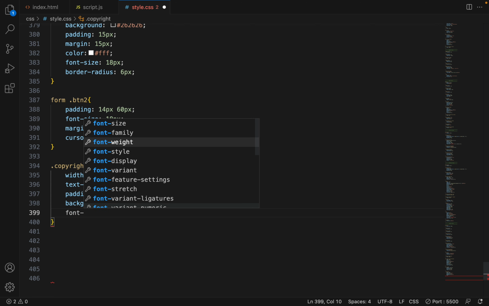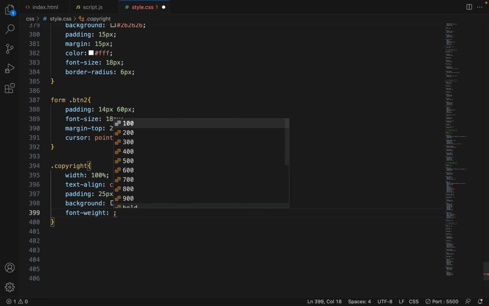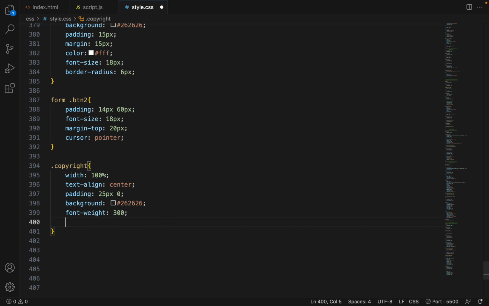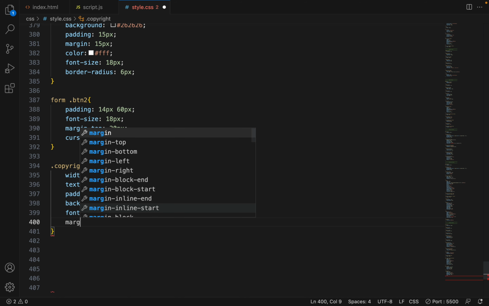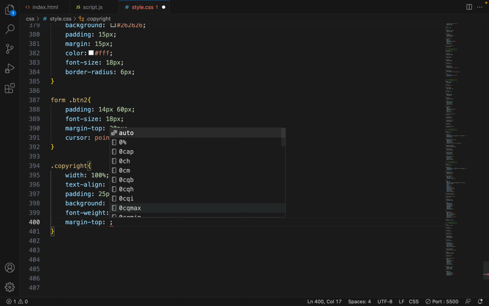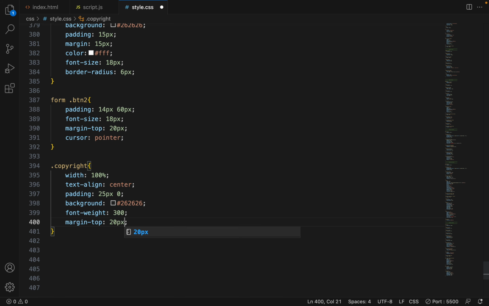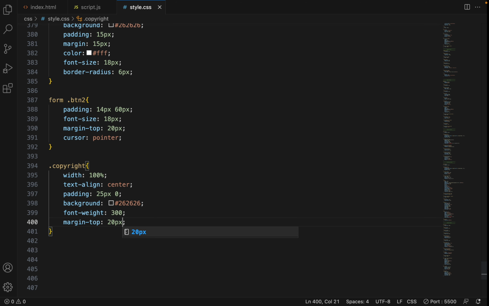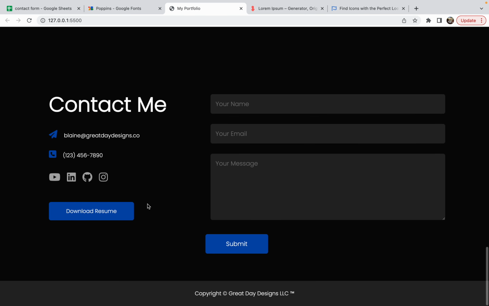Font weight 300, and let's give it a margin at the top 20px. Save that. There you go. Good. And now we got a little footer. Really nice and organized. Looks very professional.